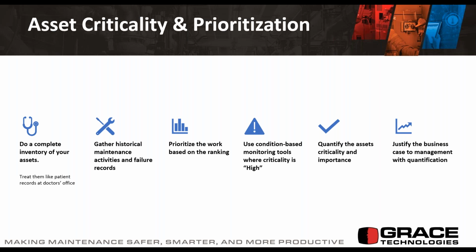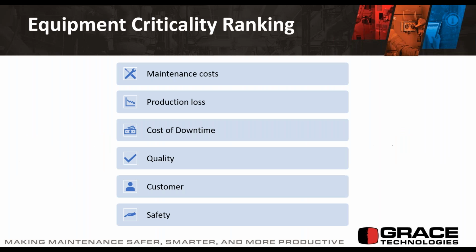So just make sure that you take some pilots and put some of those devices and show them an avoidable fault or a failure, right? So unplanned downtime that you can avoid with using all these things kind of gives you business justification to justify your case within your management, and then you can build up from there, okay?